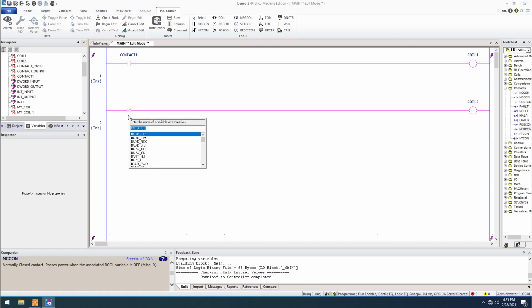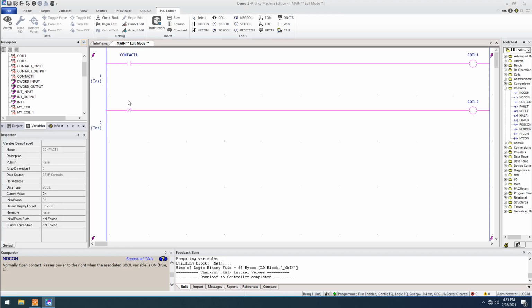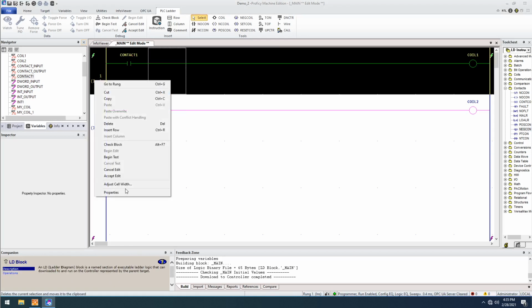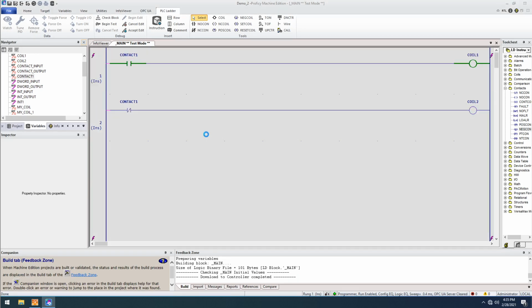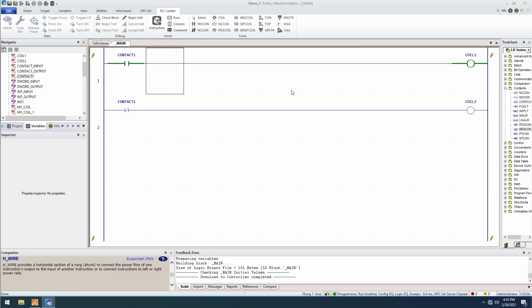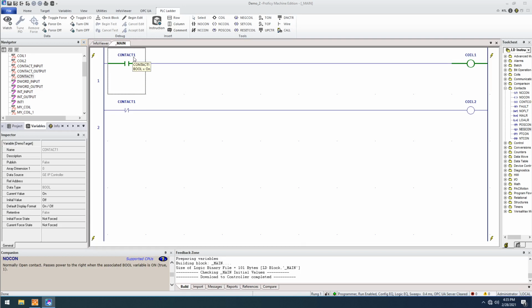And we'll just use the same variable. Okay, so let's accept these rung edits. Now it's important to understand too, logic is executed from top to bottom and left to right in ladder diagrams. So we can see here, because this Contact1 variable is associated with a normally open contact instruction, power is passed from left to right whenever its Boolean value is set to true, and it is, it's 1, it's on. Now, because of that, the coil instruction, whose associated variable is Coil1, is set to true because, again, its value is driven from the upstream contact.